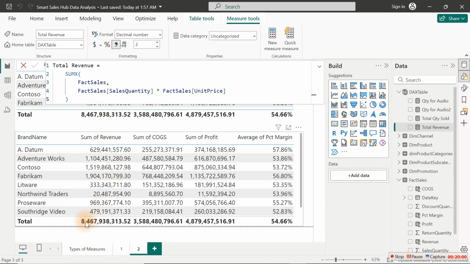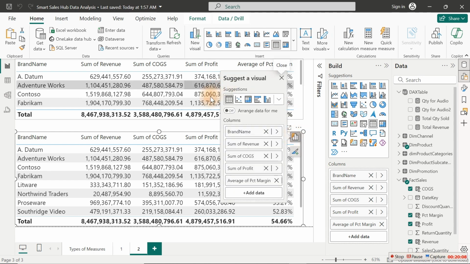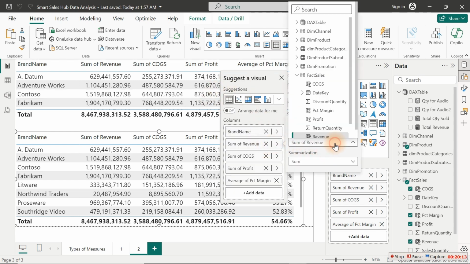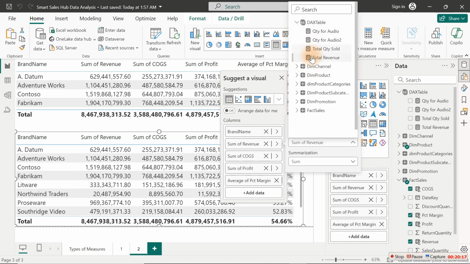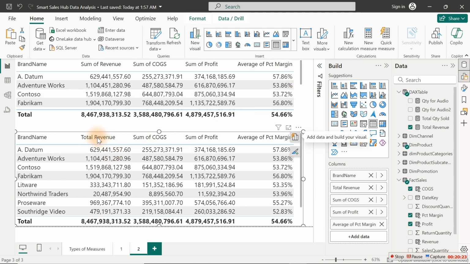All right, let's find out. Look at the number we have right here. As for revenue, 8.4. Then we're going to click over this table and just replace it. So we go for revenue. Now we're going to click over here, go into the DAX and bring total revenue in here. If you look at it, the only thing that changed right now is just the title. Everything looks exactly the same, and the grand total looks exactly just like what we have here.